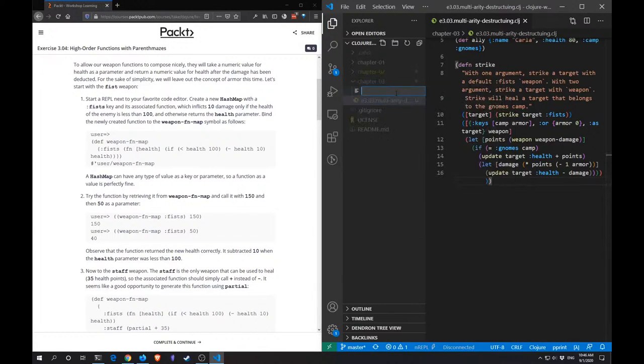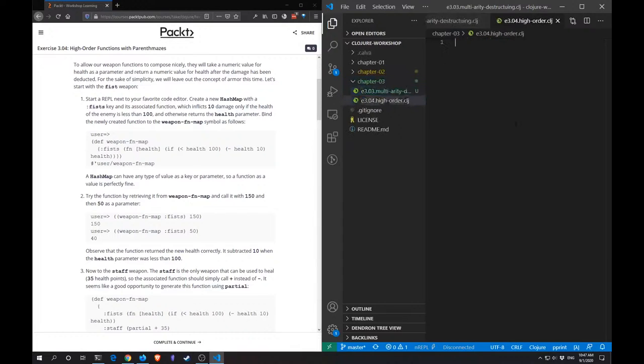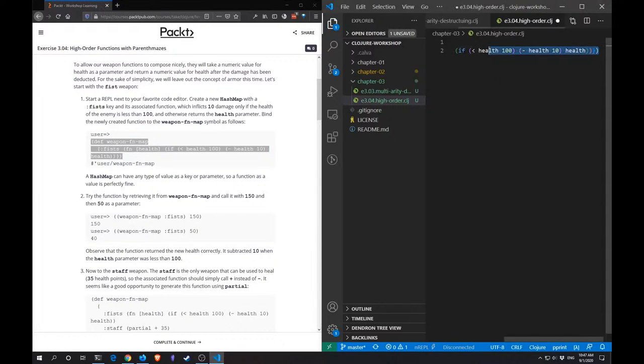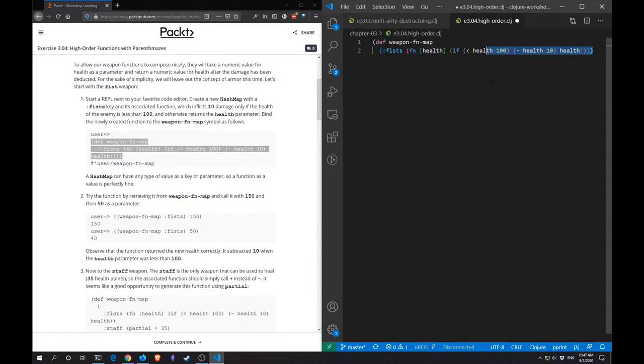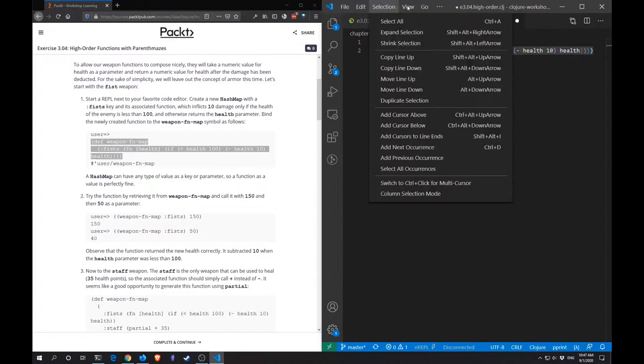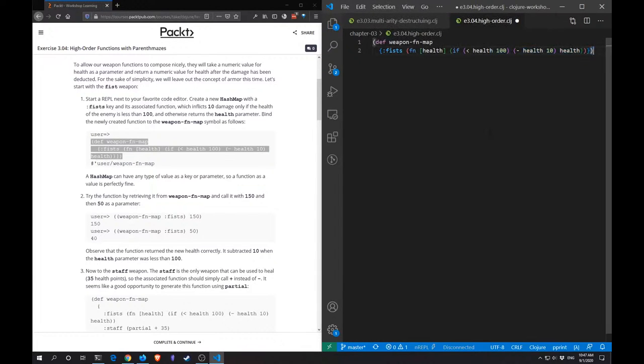Let's just create a new file, p3.04 high order. Okay, so first let's define this weapon map and view table wrap.